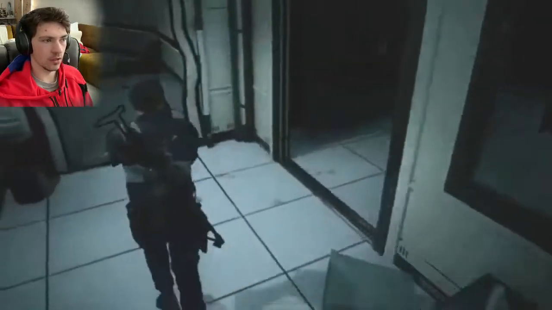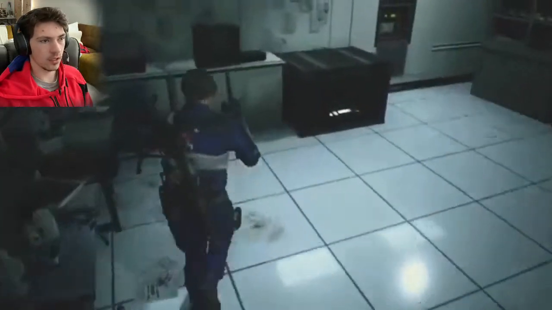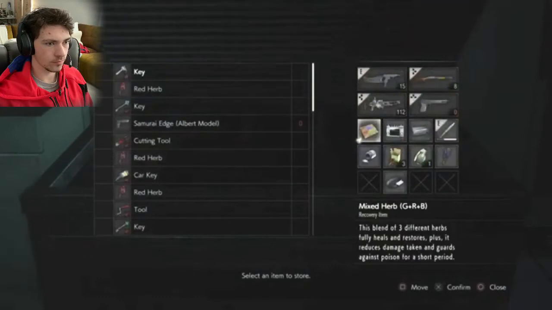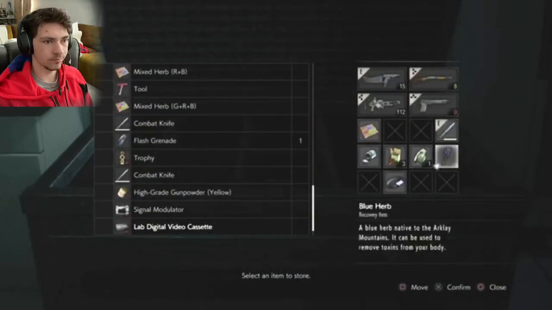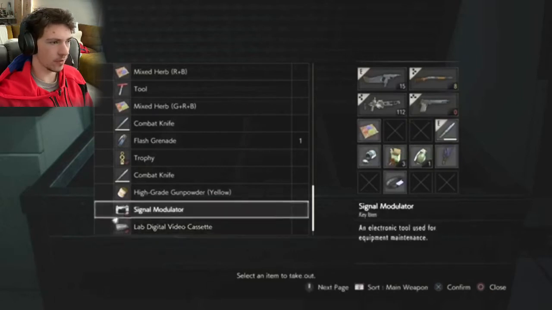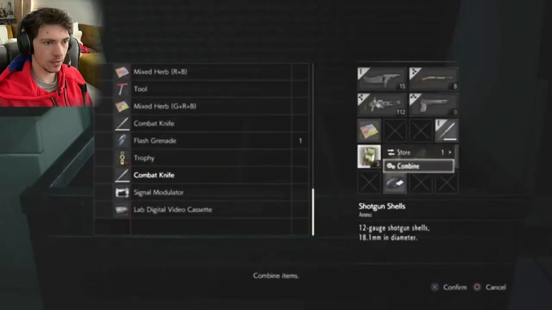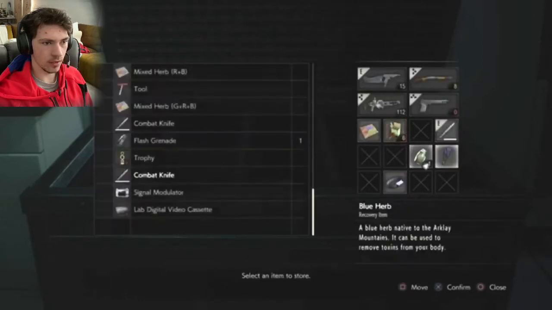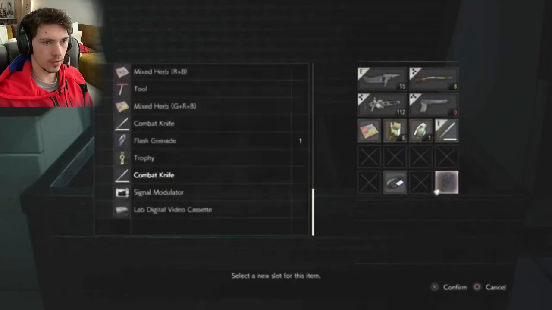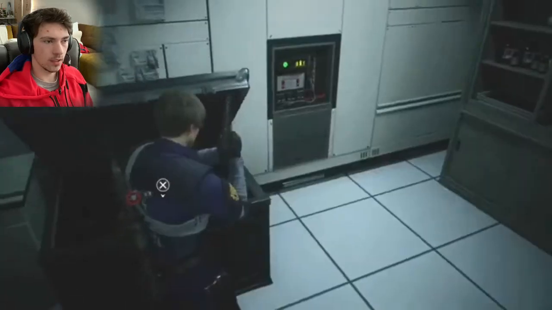All right. Never mind, I was just there. Oh yeah, put the thing into here real quick. So I don't need that, I don't need this. Do I have any more? Yes, I have gunpowder. Nice. Combine with you, nice. Combine here. Bam, good, bam. There. All right, good stuff.